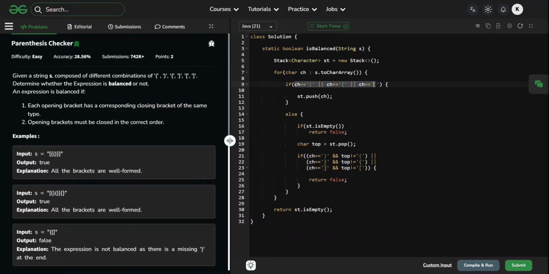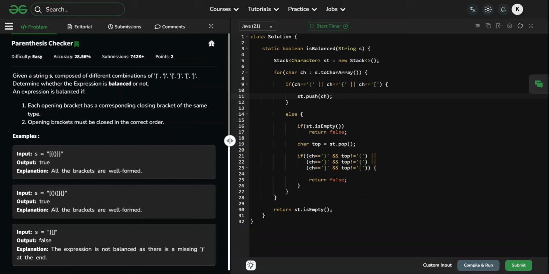With this condition: if the character is an opening bracket, then we push it onto the stack, and else we check whether the stack is empty or not. First we check if the stack is empty, and if it is, we simply return false.